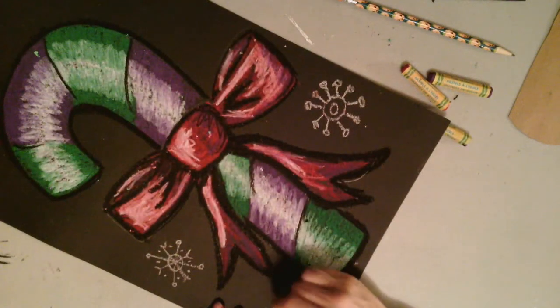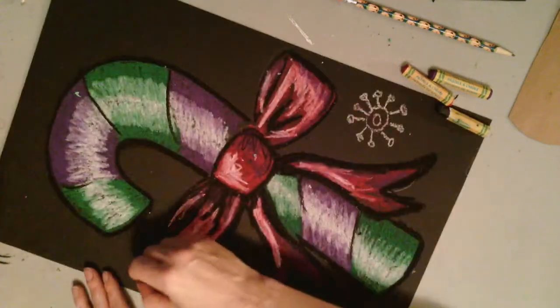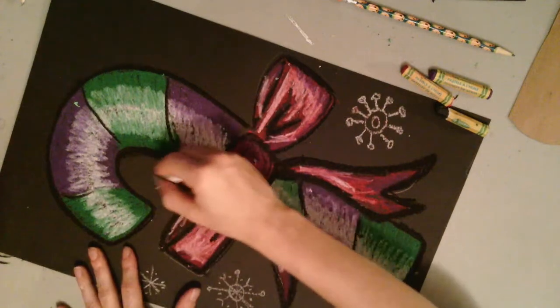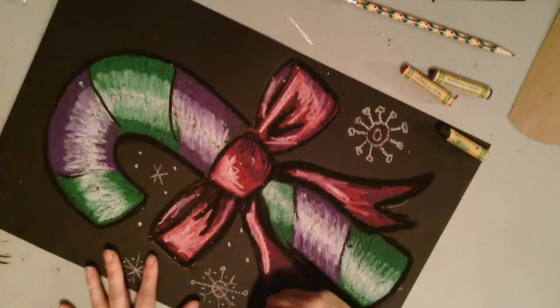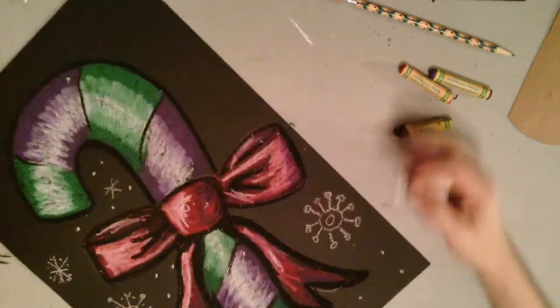I just love the way that this project turned out. I think it looks really cool that it's not such a flat, solid object, but the way that I use value in this project really makes this project look 3D and makes it look like it's coming off the edge of the paper. I hope you have fun, and then I want to take a moment and show you another variation.